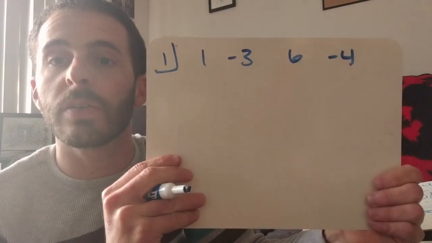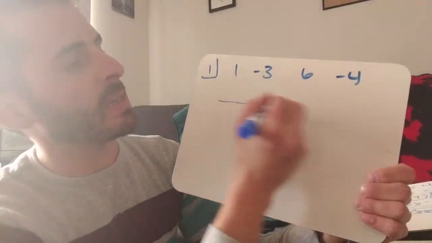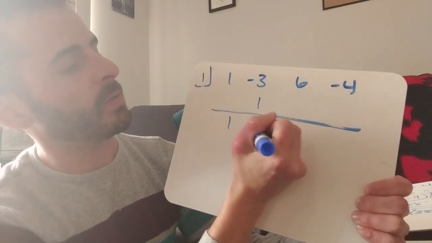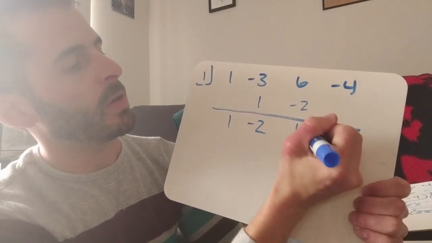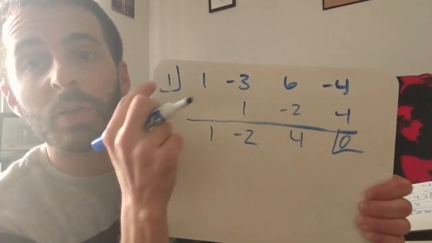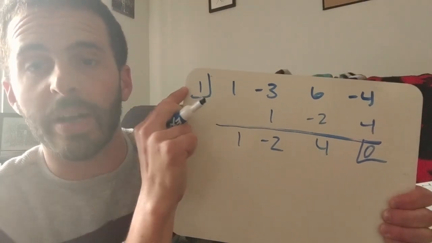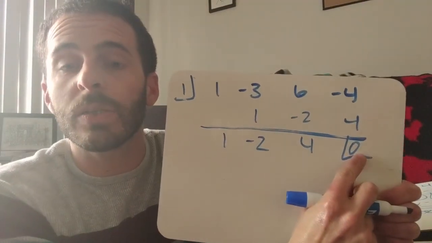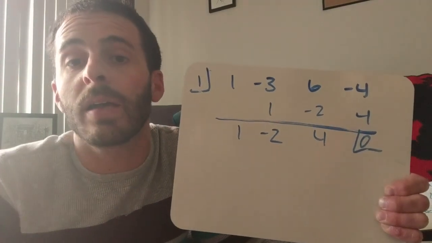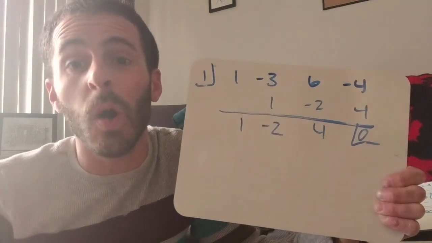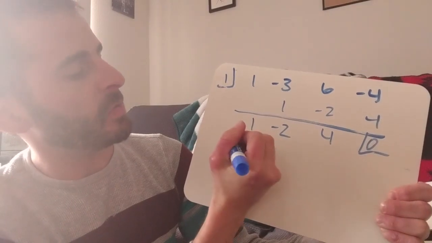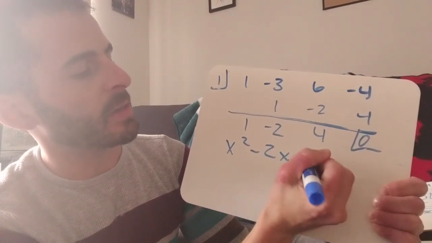Okay? Doing synthetic division one more time, and I'm guessing that 1 is going to work. So bring down the 1, 1, -2, -2, 4, 4, 0. Good. 0 is my remainder, which means 1 worked again. Now look, you might not get 0 as a remainder because you picked the wrong thing. Well, there's only 1 more to pick, so you pick -1 and you go back. Trial and error at this point. Really, you're just kind of hoping that something works. So 1 did work, and I'm left with x squared minus 2x plus 4.